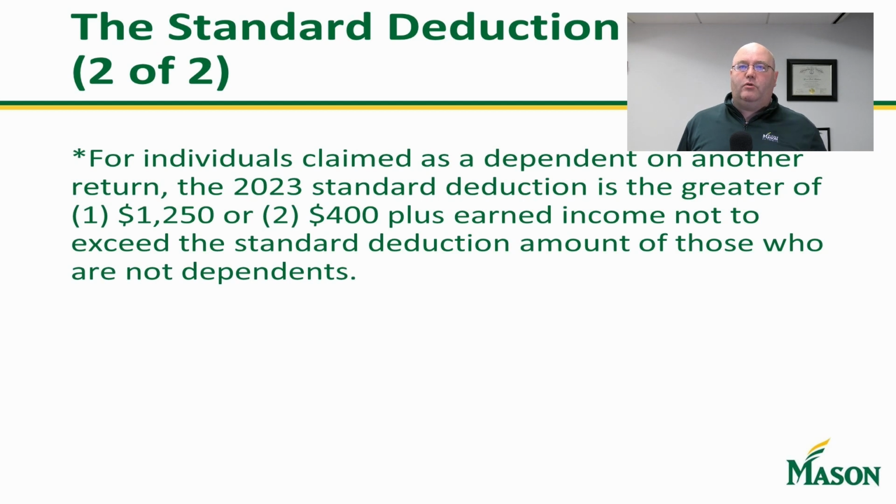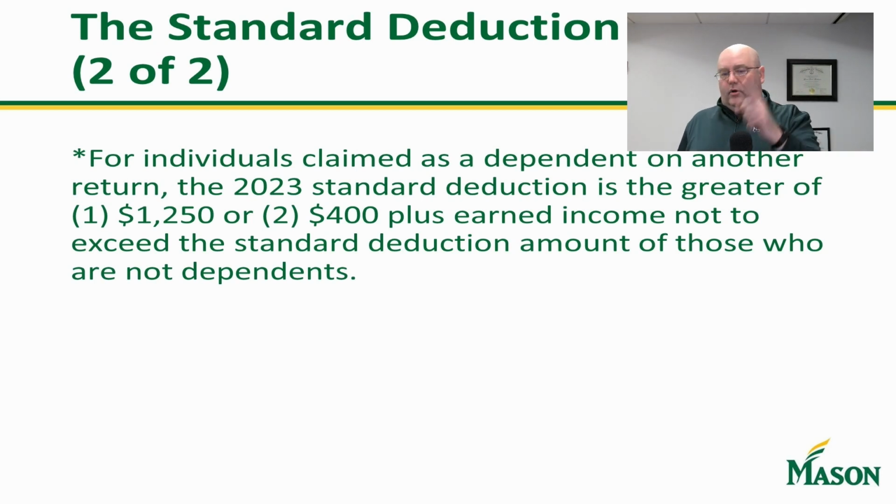So what ends up happening, because you notice that it says $1,250 or $400 plus earned income. Say, for example, you've got a kid who's got a $750,000 portfolio that's generating roughly $10,000 to $15,000 of dividend and interest income every year. Interest and dividends aren't earned income. So in that case, the $1,250 would be their standard deduction, and they're going to pay tax on everything above and beyond that if they're still a dependent of their father and mother.